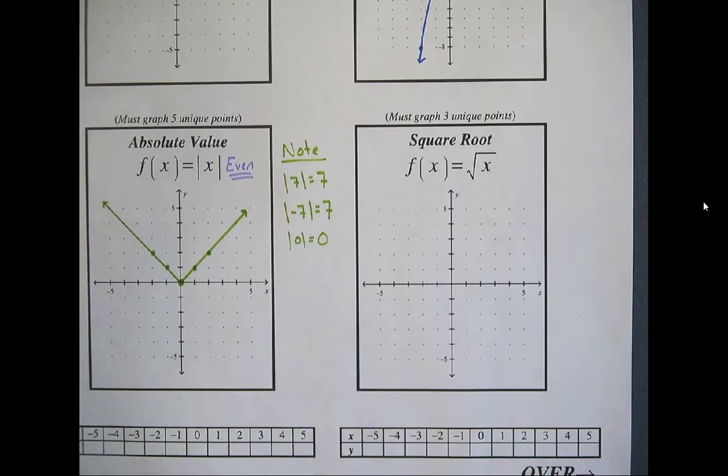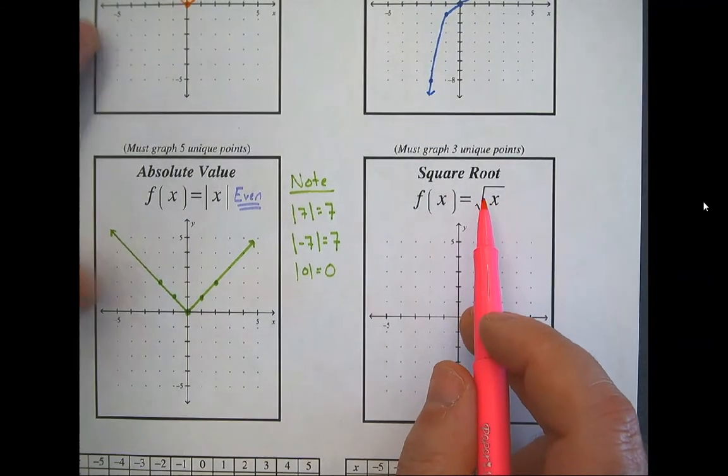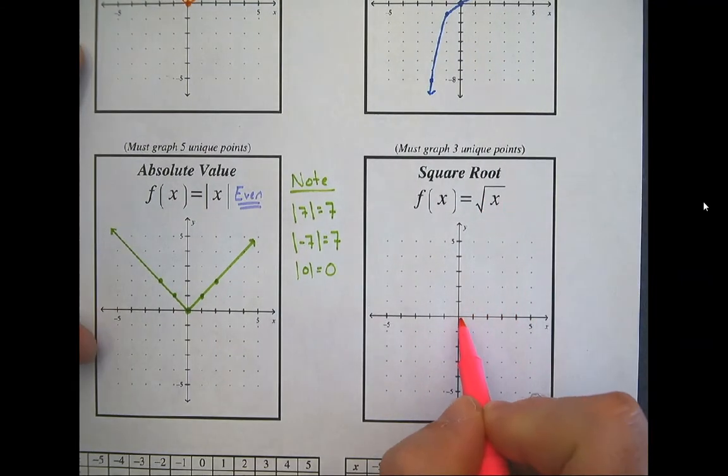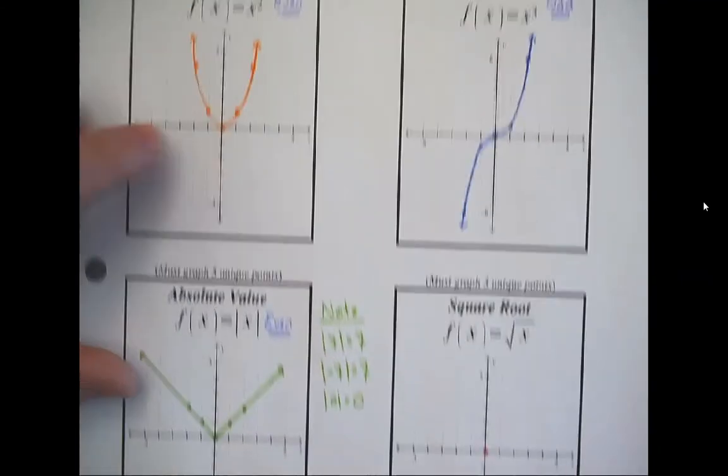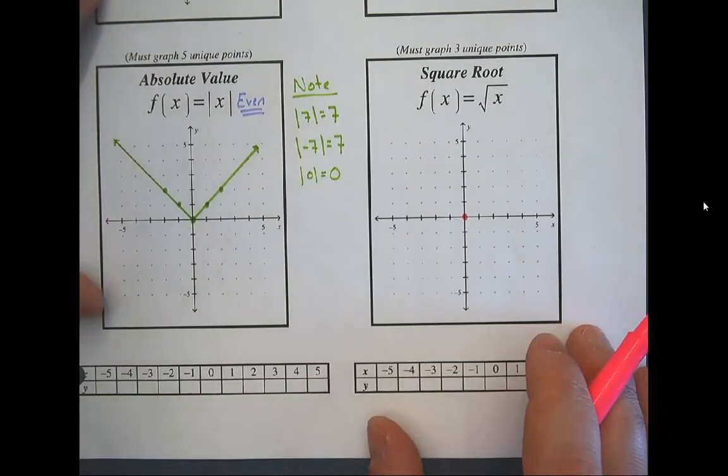All right, square root family. So I want to think about square roots in terms of squares, but I want to think about them going the other direction. So let's start off, as always, with 0. What's the square root of 0? 0. So if you'll notice, every one of our graphs has a beginning point at the origin.